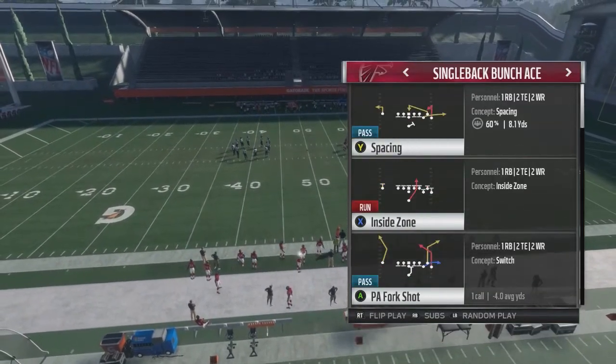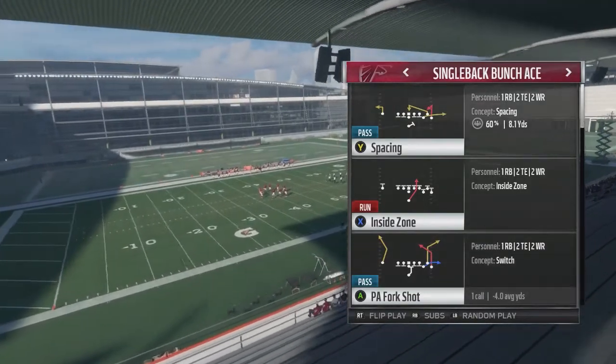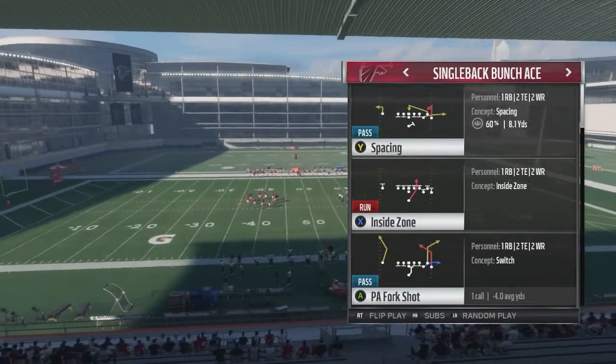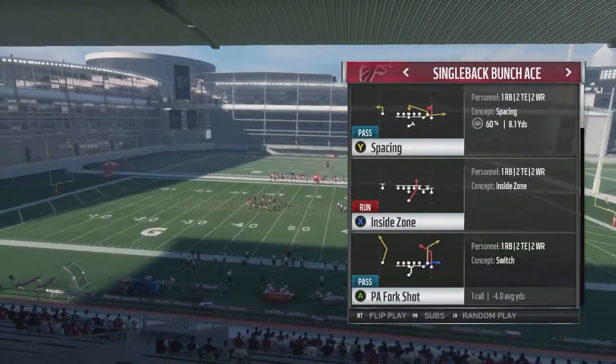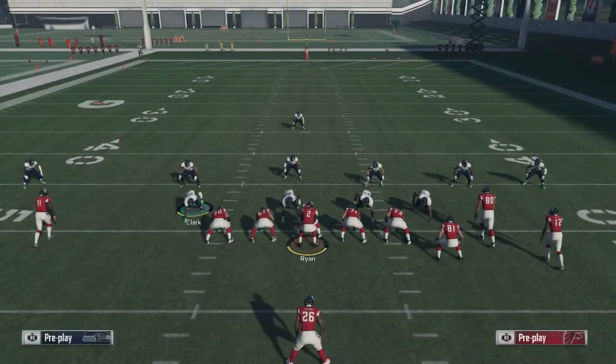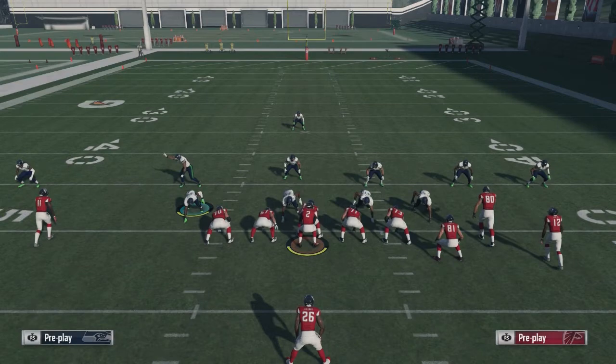Now, if you look at the play call sheet, the guide that we gave you, you're going to see that the first one's basically talking about how you get inside zone and you can turn it into deuce close, okay? And that's something that I definitely like when it comes to the passing game. I threw it in there just because I want to make sure from a schematic standpoint that you know when to use it and how to use it.